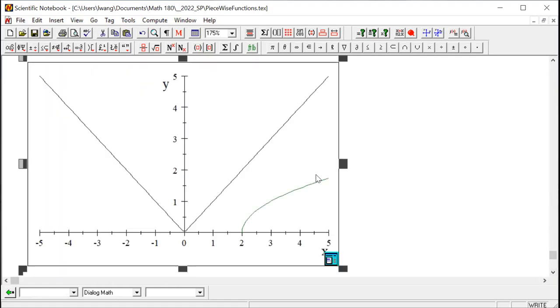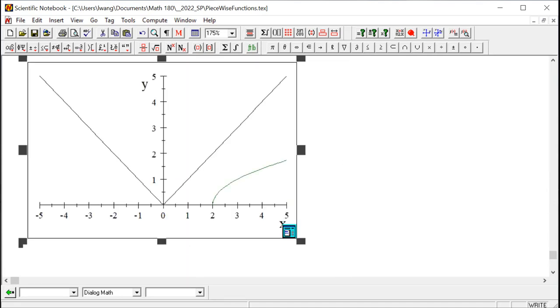And of course, this is a mistake. This cannot be. Why can it not be? If you draw a vertical line test, what is the statement for the vertical line test? You draw a vertical line arbitrarily, anywhere. It should cross the curve no more than once. And for the second vertical line I drew right in front of you, it crosses the curve twice. So this cannot be a function.